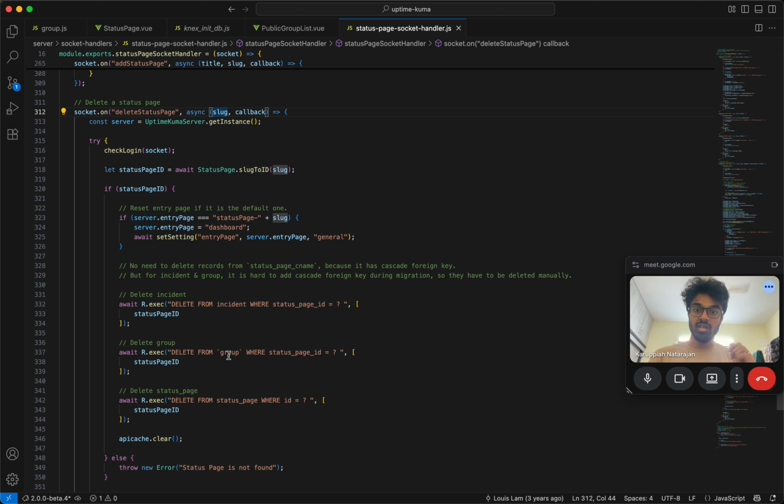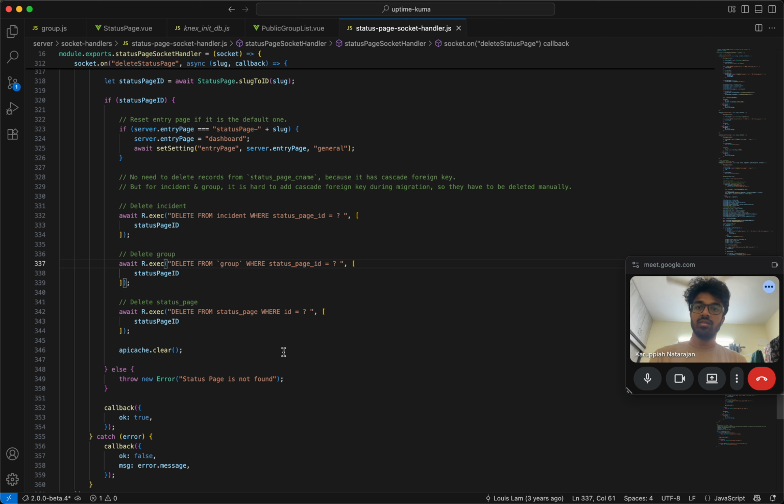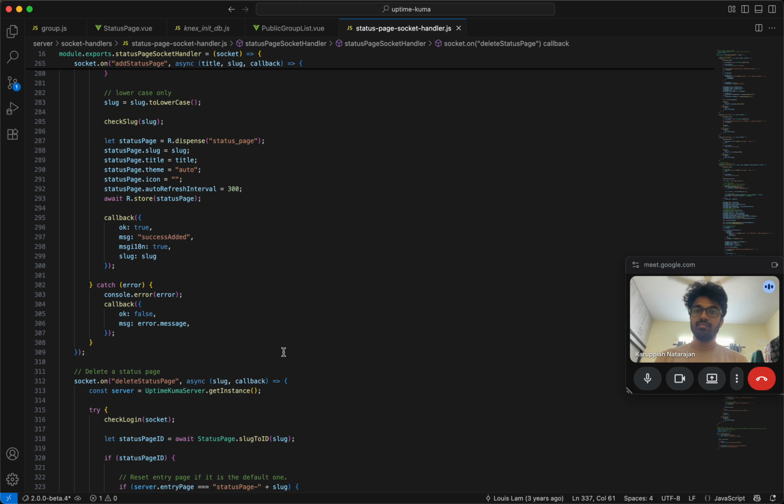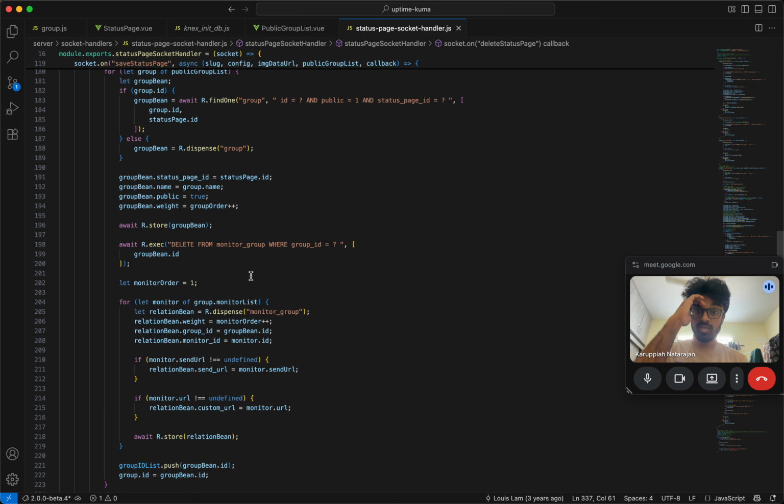Status page, the groups, awesome. Yeah, incidents, everything, right? So I think monitor group should also be gone actually. Hmm. When they do save status pages, they put monitor group, right? See, is equal to this.